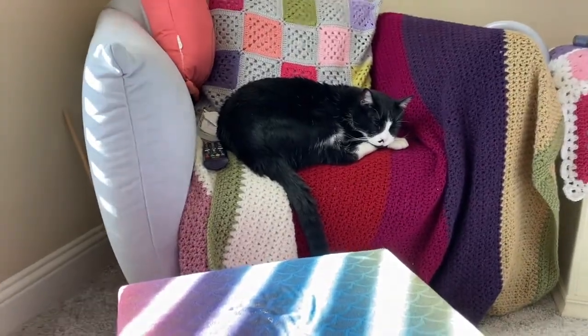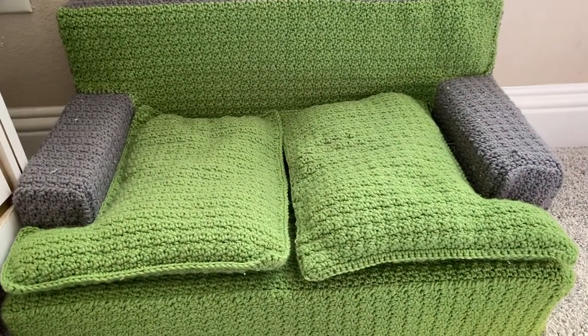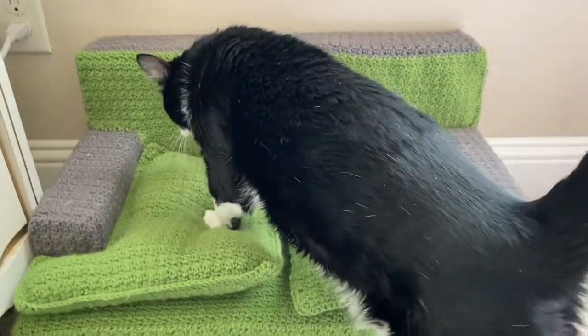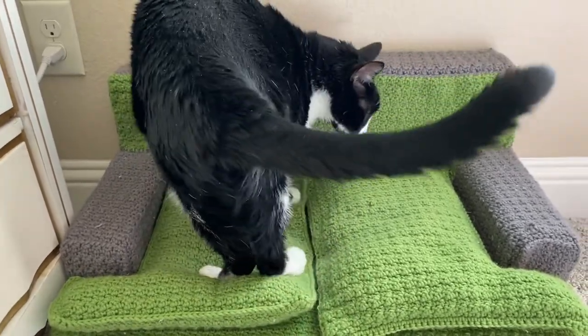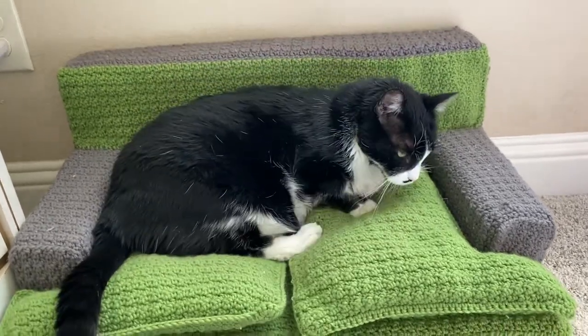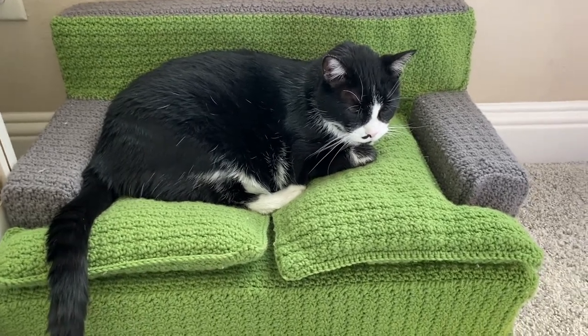He likes it and that's all that matters — he's actually over here sleeping, which is kind of sad that he's not on his couch right now, but he was sleeping on it this morning. Is he going for it? You going to get on your couch? There he goes — perfect! He's going to actually show you guys him getting on the couch. He likes it for the most part. He might be upset because I moved his cushion. It's like he knew it was made for him. There's little Johnny showing you guys how much he loves the couch.